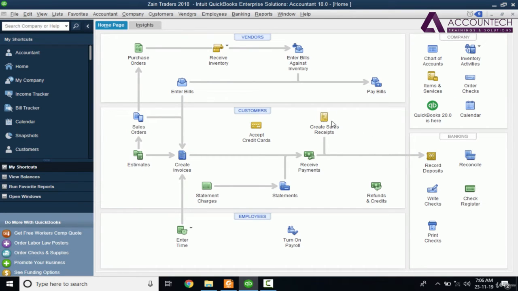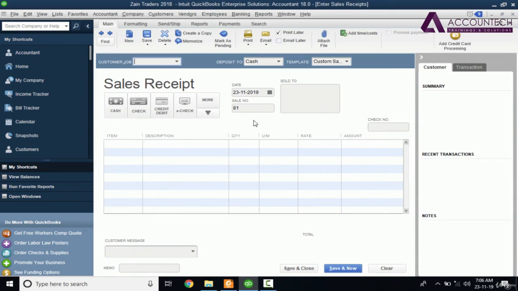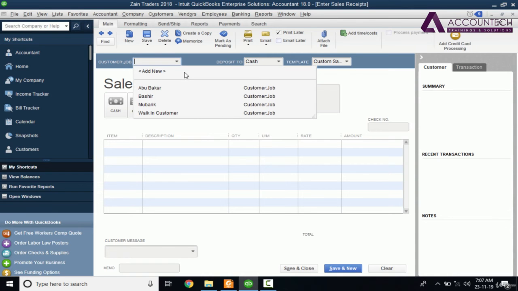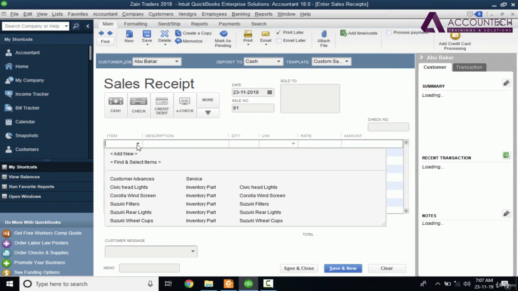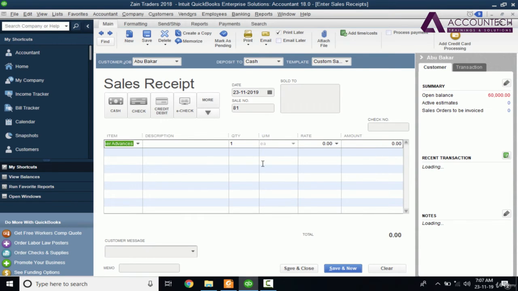Now we will book a sale receipt. Now this is not actually a sale receipt, but since there is no direct option to deal with this kind of scenario, I'll use this area as an alternative. So we received advance from Abu Bakr. So we'll select Abu Bakr here, and in the service I'll say I'm offering customer advances. I'm actually taking customer advances, and 3,78,000, and I'm receiving cash against it.